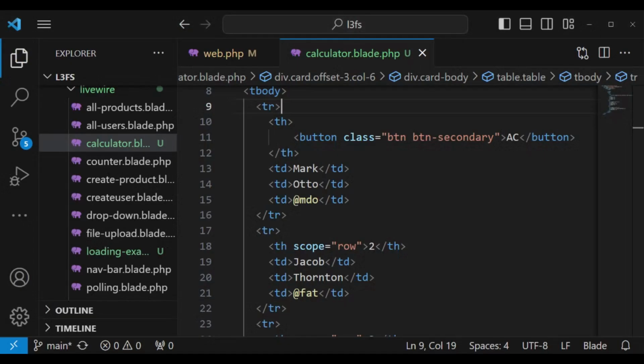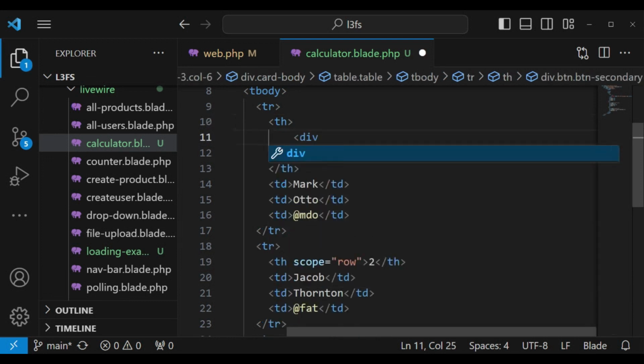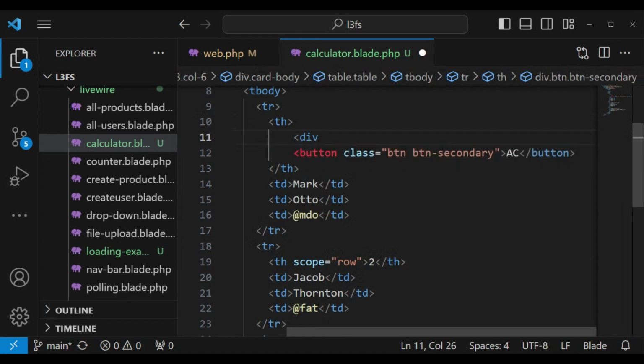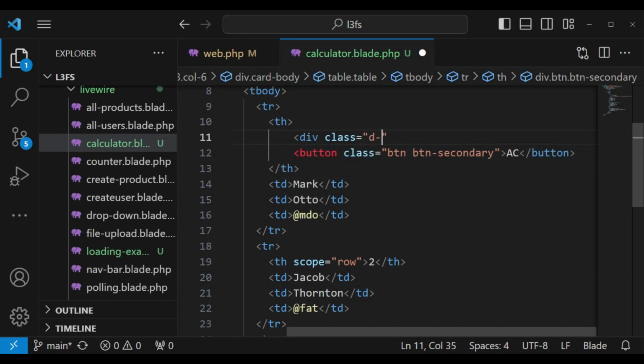So what I'm going to do, I'm going to wrap it in a div. And so what we are going to have is we will wrap our button inside a div with a class of d-grid and a gap of 2, like that.